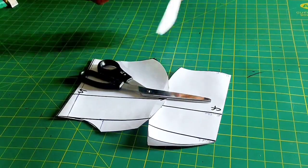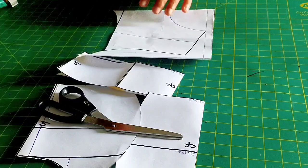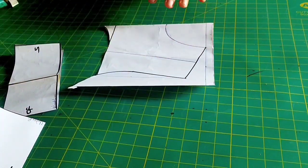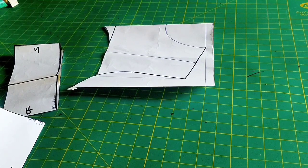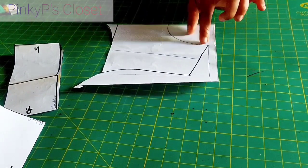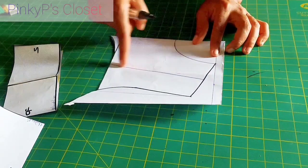Don't forget that. So before we cut our basque, I would like to alter my neck. So depending on the kind of neckline you want or the style you have in mind, you go ahead and just do what you want. So I just want to alter my yoke a little bit. So I would like to connect from here down to the midpoint of my shoulder slant.